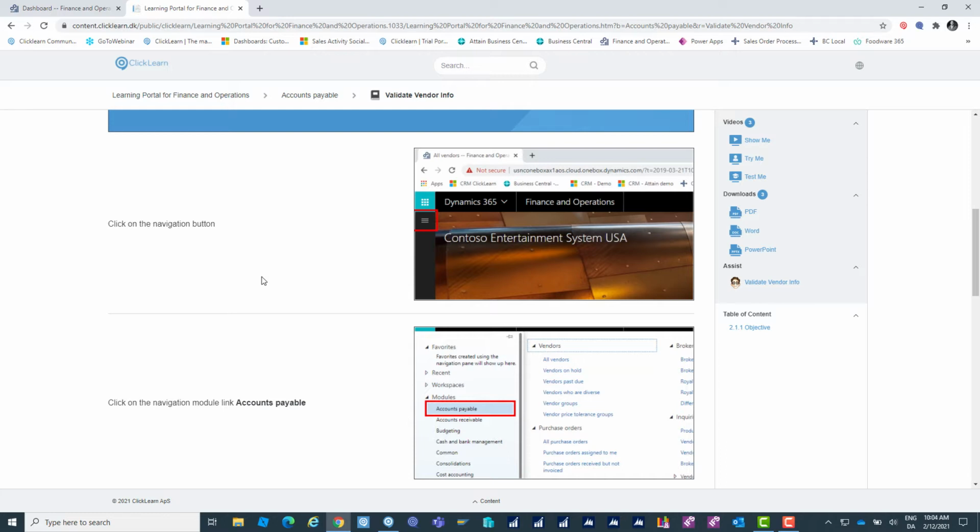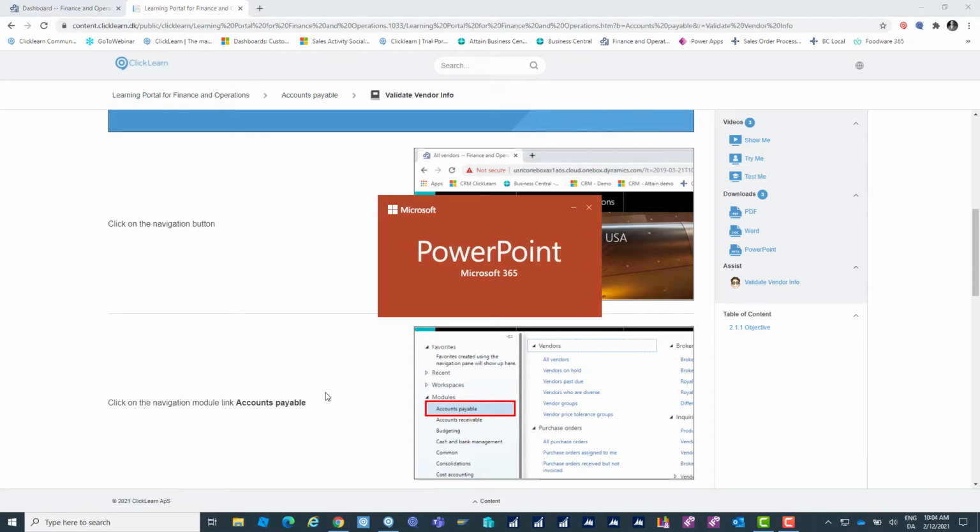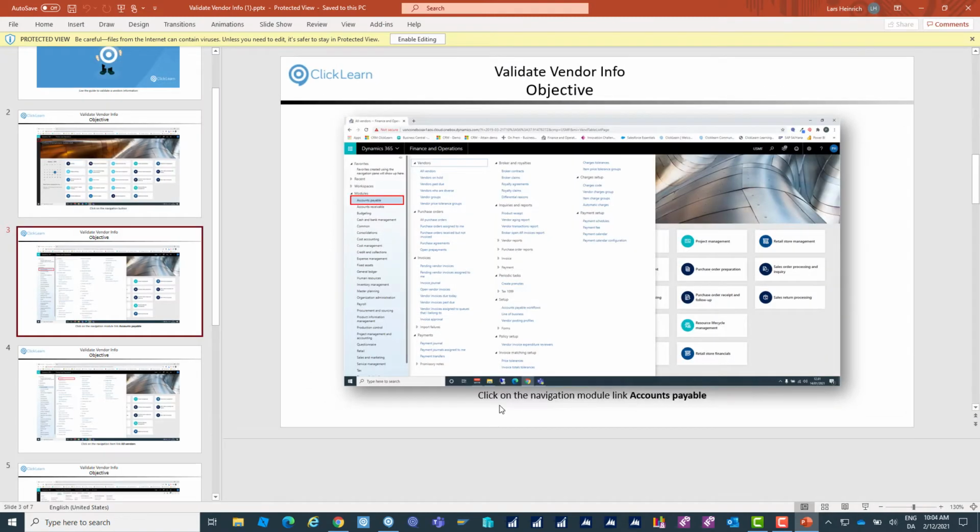The HTML file I'm looking at right now is part of the written documentation. ClickLearn also creates this as a PDF, as a Word document, and as PowerPoint slides as well. I'm going to click into the PowerPoints just to show you this. In the PowerPoint slides, I'll have the full images, not the cropped images. I'll have the same highlighted areas in each image and also the same text beneath each of the slides.